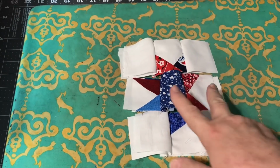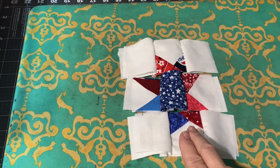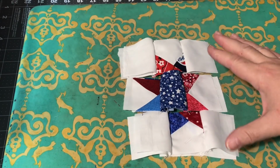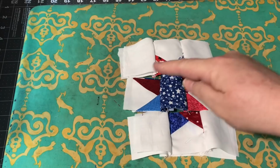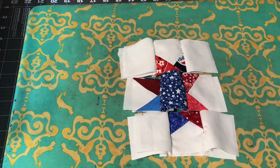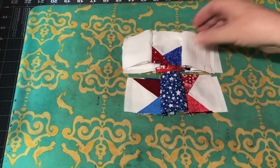For my center, I like both of these seams to come in. And for my top and bottom, I like to press my seams to the outside. Both of them are the same way, both the top and bottom to the outside and the center to the inside. And that's going to offset my seams, so when I go ahead and stitch these rows right here, then I can nest my seams together. I can put these together now because it's not going to matter.